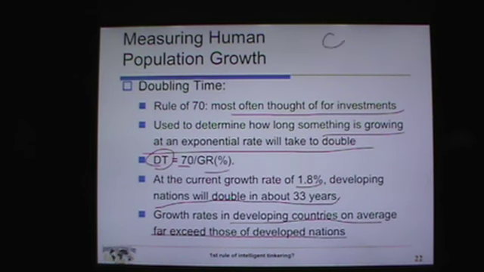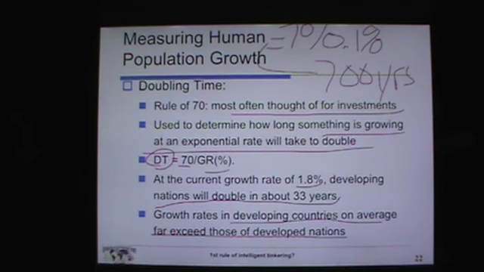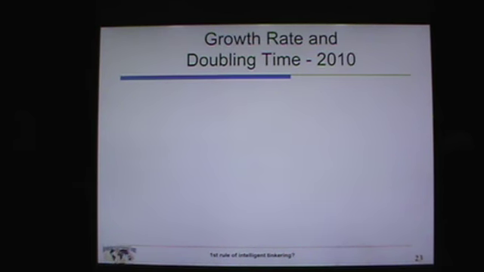Let me use a little math here. It's always a risk for me to do that. 0.1% is approximately the rate at which certain Scandinavian countries are growing. So if we say 0.1% is the growth rate, and we divide 70 by 0.1%, that's equal to 700 years. That's the approximate doubling time for Scandinavian countries at their current rate of growth. That means they're probably not going to double in population. Indeed, the developing nations double quite a bit more frequently than that.